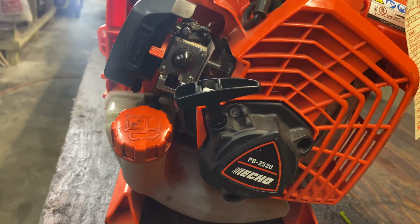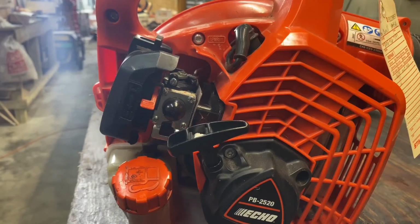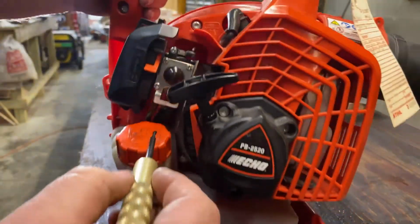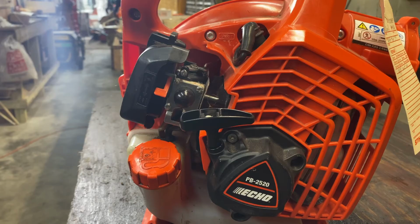Oftentimes that does fix the problem. Just thought I'd show you that. Then if you want to put your screws back or your limiters back, you just stick them back on. But you do know now that there is a way to adjust them, and in a lot of cases I've found it does fix the problem.